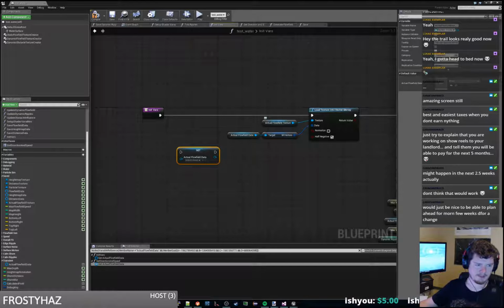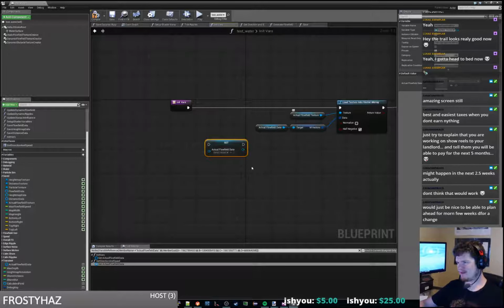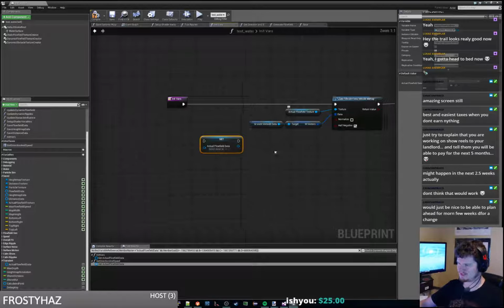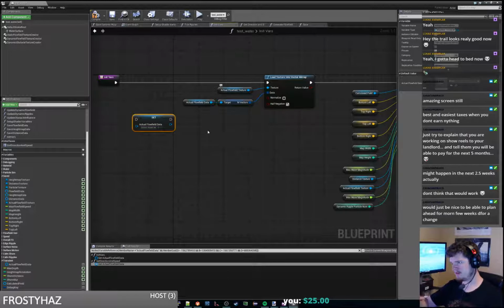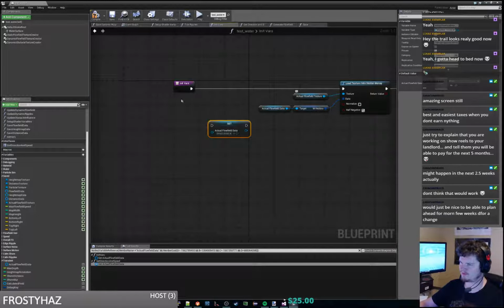Well, apparently nobody else has this problem with F-vector 4s and wanting to actually use them inside of Unreal, which just makes no sense. It's a vector 4. Like, why wouldn't it be available? Like, is it so insane that people will be like, oh no, you can't have 4 dimensions, that's just too much. Obviously you're doing it wrong.